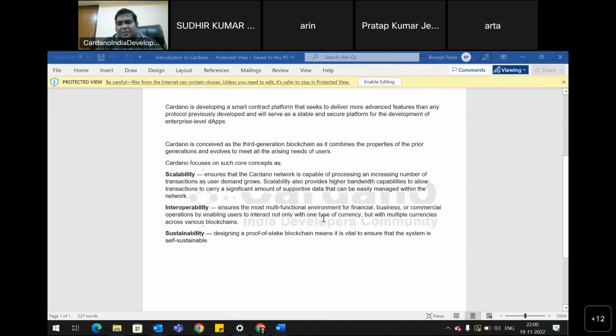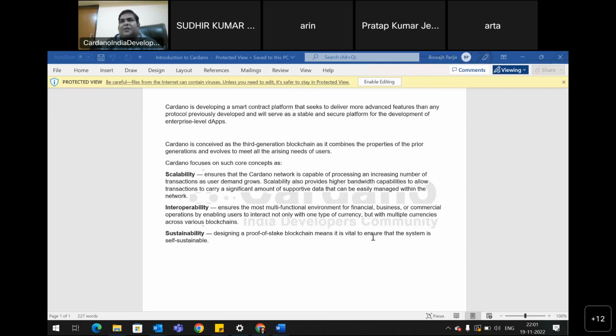So there is one other issue that is called interoperability, and interoperability is like a multifunctional environment for financial, business, and commercial operations, where we are not only interacting with one kind of currency. So the Ethereum blockchain is only working on ethers, or they are adapting to ethers.